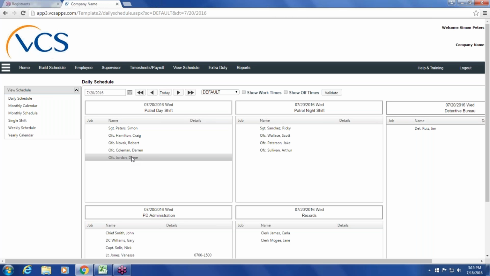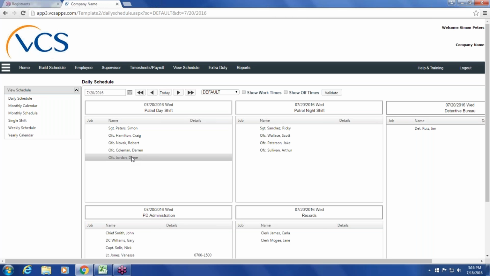All right, we'll go ahead and move on to the next topic, which is going to be talking about how a supervisor would deal with overtime entries. So we're going to look at some basic overtime entries. As I said before, we're not going to look at things like replacement policy or open shifts. If your department is going to use those items, you can sign up for classes that deal specifically with them.